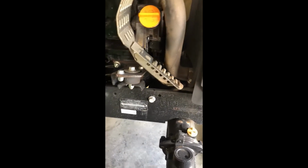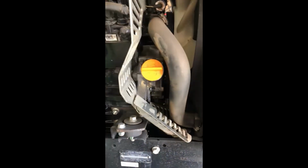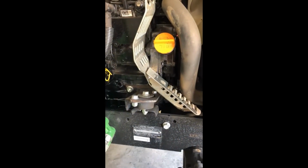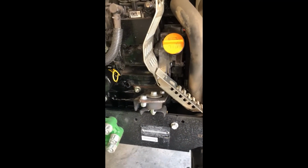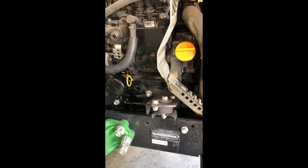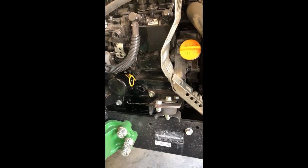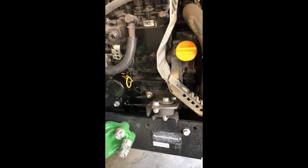run it again for just a little bit, check for leaks, see if you have any leaks anywhere, if you have something dripping, something's wrong. And I'm gonna, at the end of the video, put all the John Deere specs of fluid levels, of how many quarts of oil, things of that nature.